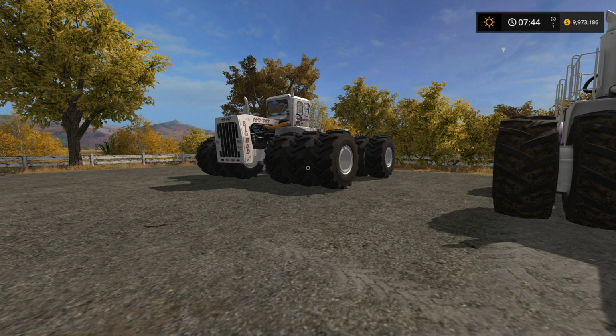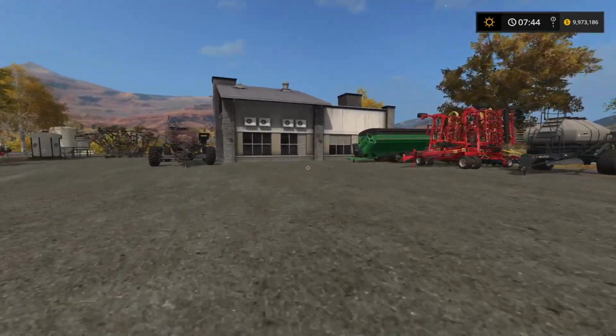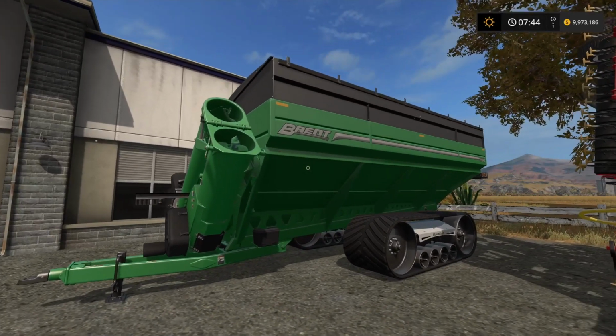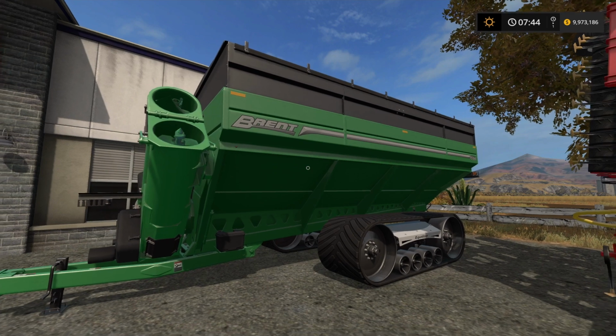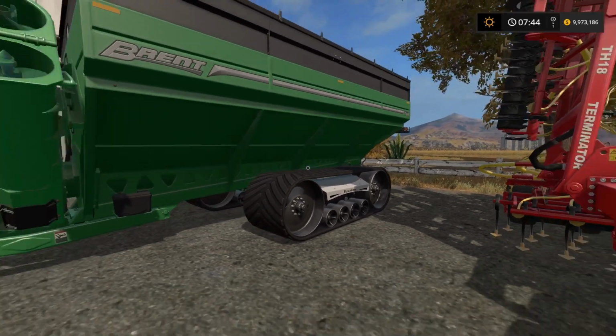Now, onto the equipment you get in the Big Bud DLC. Starting off over in this corner, because I've put it in an order so my head can get around what's going on. Under Auger Wagons, we have the Brent Avalanche 1596. This is a 53,000 litre capacity. You can have it in wheel or crawler track.